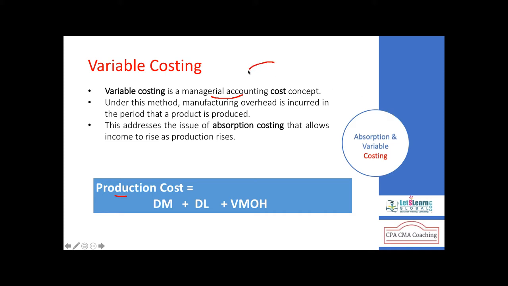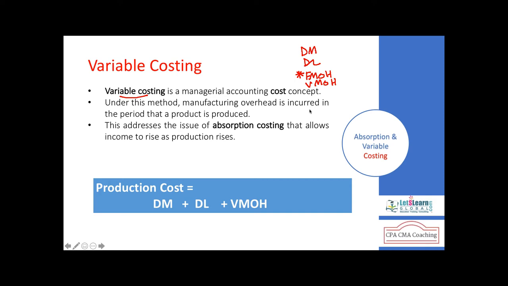As compared to the variable costing method, absorption costing method gives you higher profits. So when you are paying incentives to your managers based on the profit, absorption costing will result in higher profits. Therefore, you end up paying heavy amounts of incentives. And this is the reason why we use variable costing method to avoid this kind of problem. But the variable costing method is not allowed for external reporting purposes. It is to be used only for internal purposes. That is the reason why we call it the managerial accounting cost method, managerial accounting cost concept.